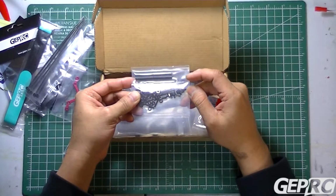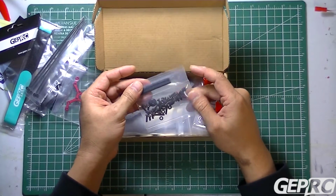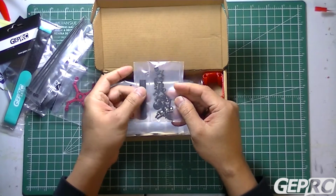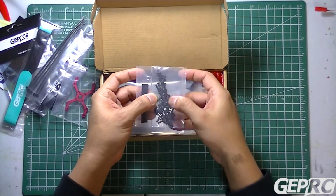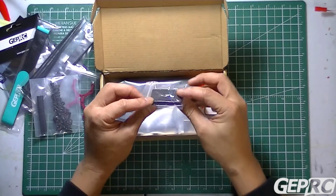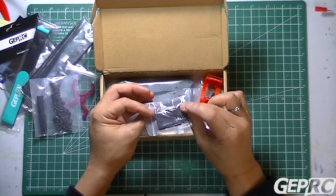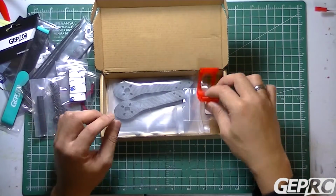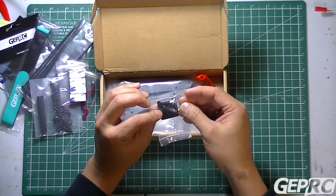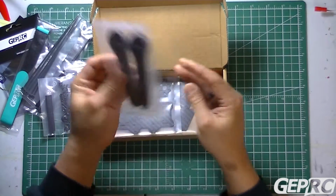This is one of the few frames that I've seen that actually package their bolts, their standoffs, and the parts into plastic separation like this. So that's the standoffs, the nylon screws, and the bolts. It comes with these neoprene or foam landing pads, and what else? Oh, I believe this is for underneath the frame. The arms, we'll open it later.